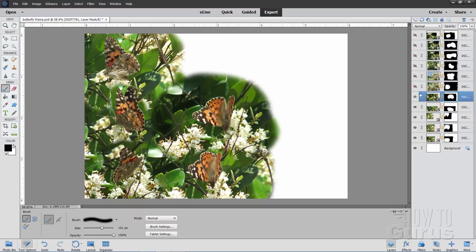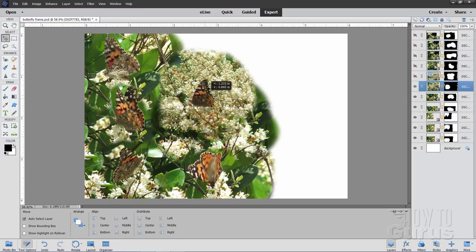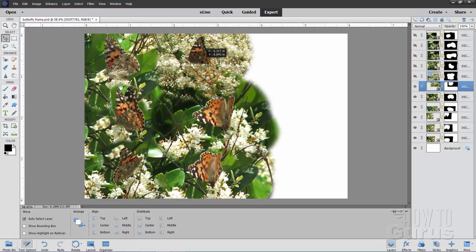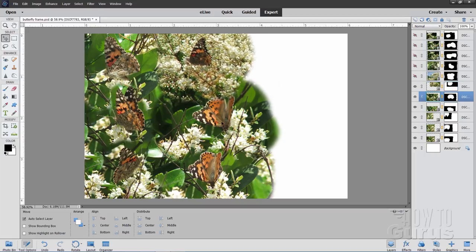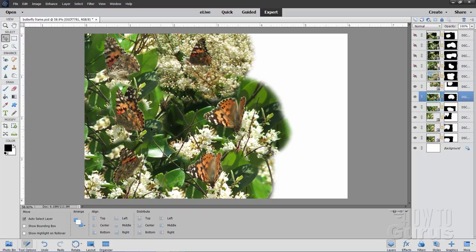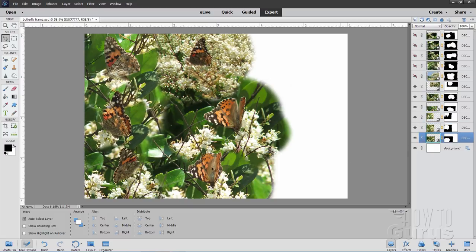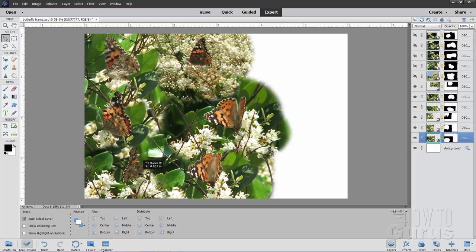There we go. And continue on up. So right up in here. And if you want to, you can kind of move these around a little bit so they're not exactly the same position each time. And this is going to be that spot. I'm just kind of moving them back and forth just a bit to put some variation here.